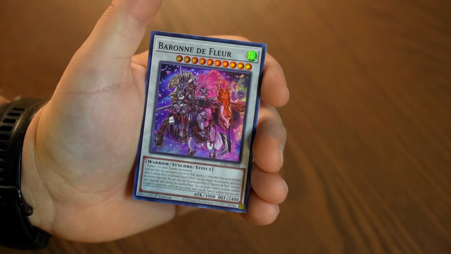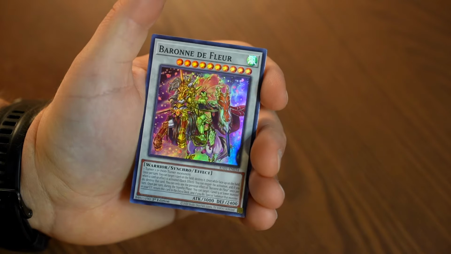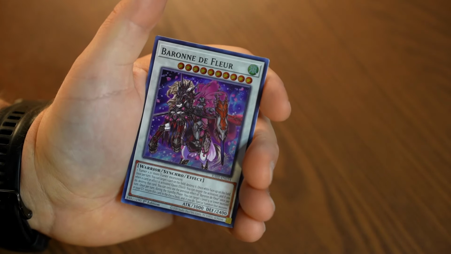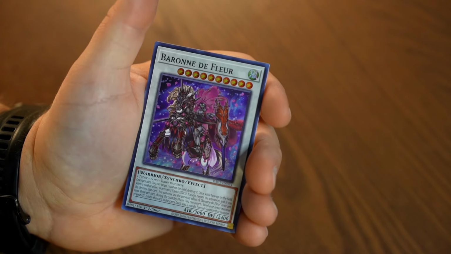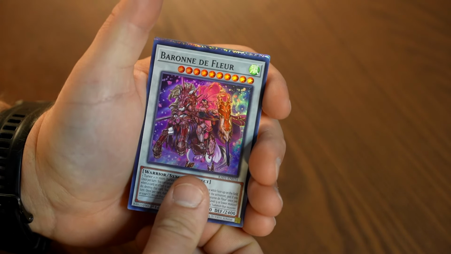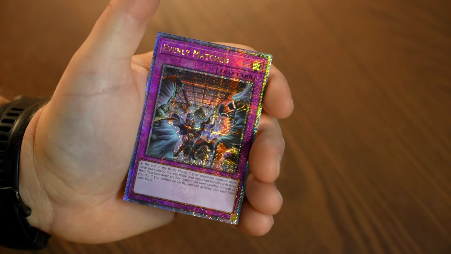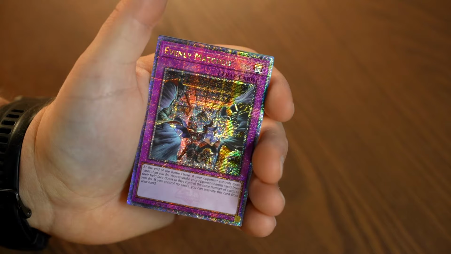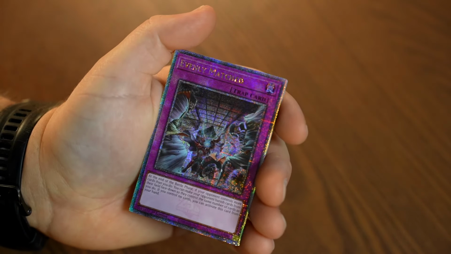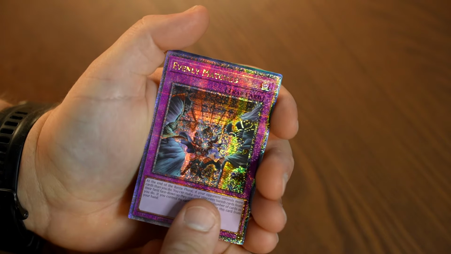Let's carry forward with the final pack from today's Yu-Gi-Oh! opening. This has been a ton of fun. These cards are so beautiful, and I'm so excited. Baron de Fleur. Evenly matched trap card. That is so crazy. And that has a 25th anniversary stamp on it as well.